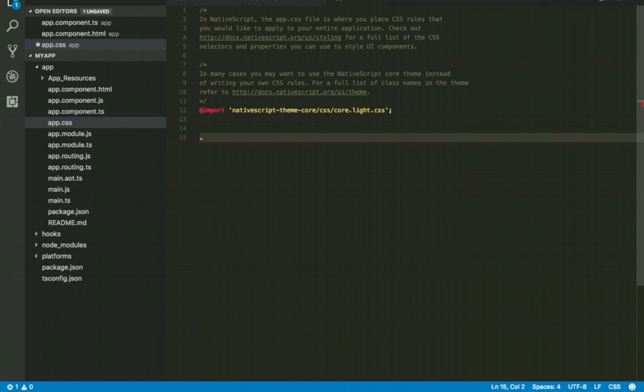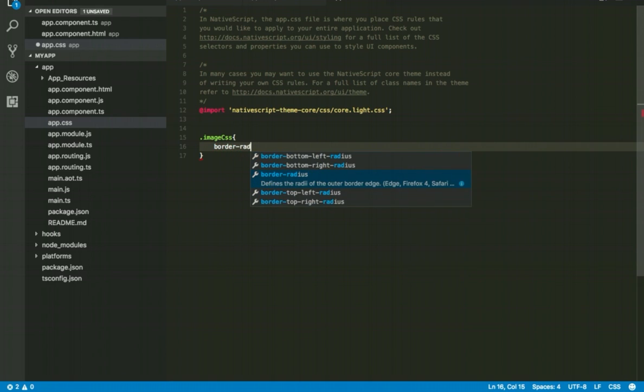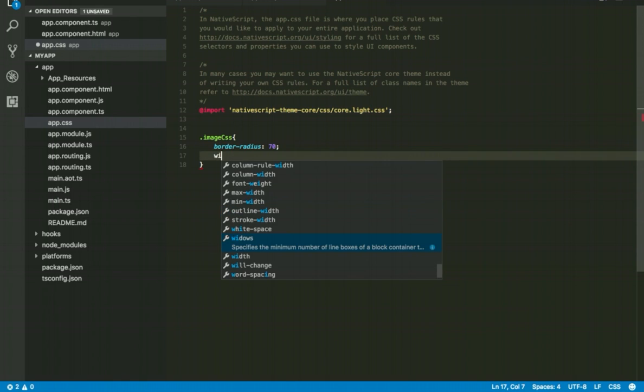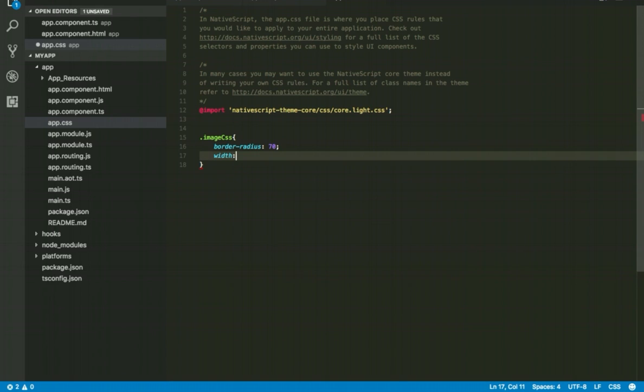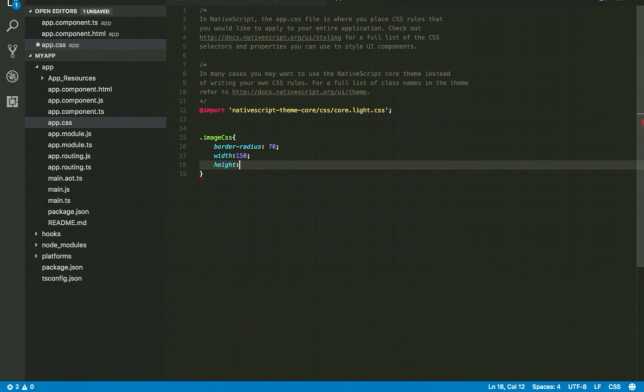Now for this image CSS, I will write some CSS as I will give border radius as 70, width let's say 150, height would be same because I want it to be in a round fashion.